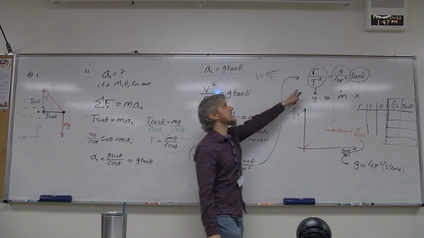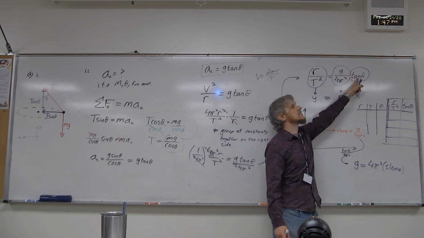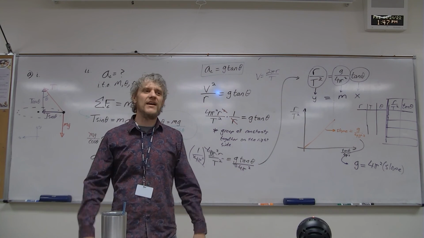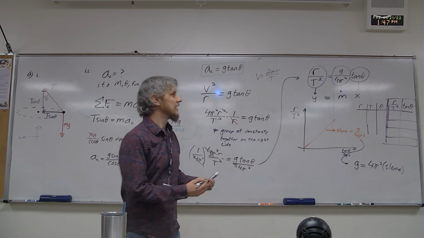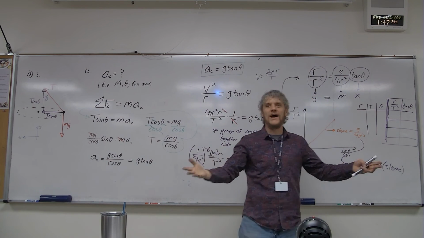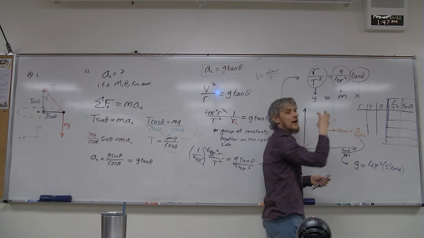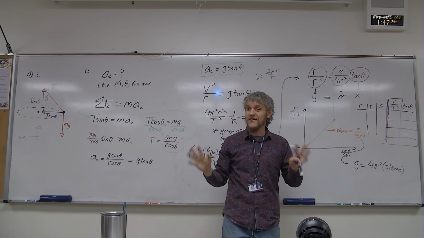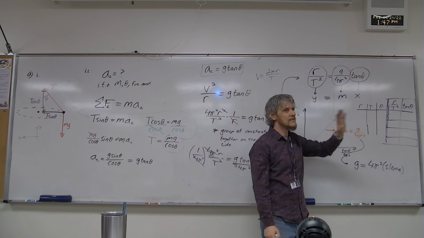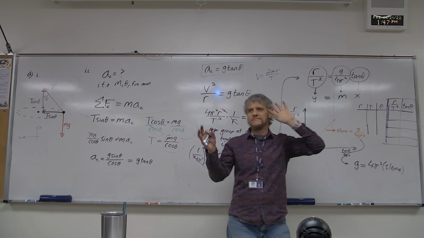Notice I could have t squared on this side. I could plot r versus t squared times tangent theta. So as long as you're doing this in some way that you force it to be linear, meaning you have some group of quantities that you can name, you can let y equal that stuff, let m equal this stuff. That must be constant though, because the slope needs to be constant if it's linear. So if you put anything that varies in here, you're not going to get a linear graph. And then the other thing, that'll be your x.